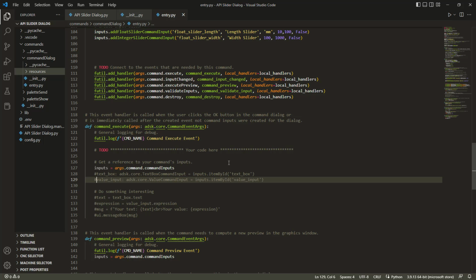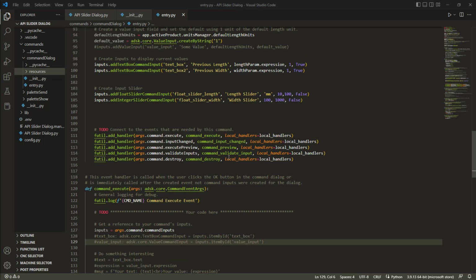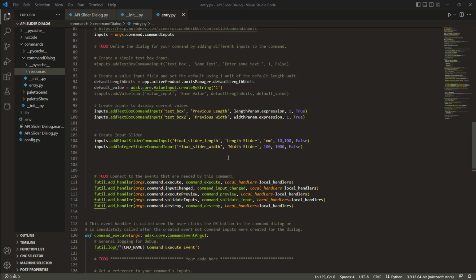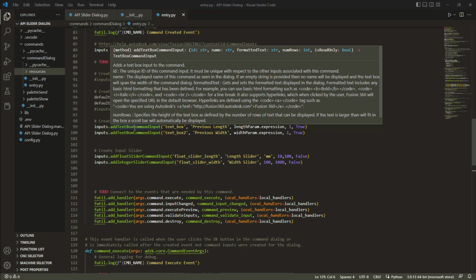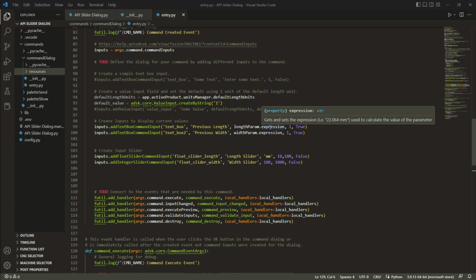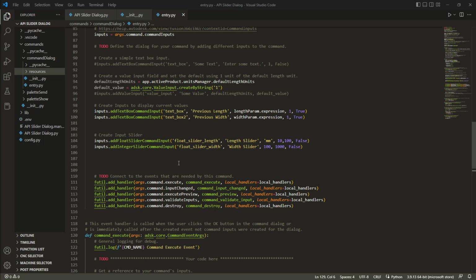So what we're going to do here is start by updating the design when OK is clicked with the values from our sliders. In order to do that, a couple of other things have to happen first. When we think about where the current dialog box is, we have text boxes that contain information about the current user parameter values. And then we have sliders, whose IDs are float slider length and float slider width, that currently do nothing. We can move them around on screen, but nothing is really happening.